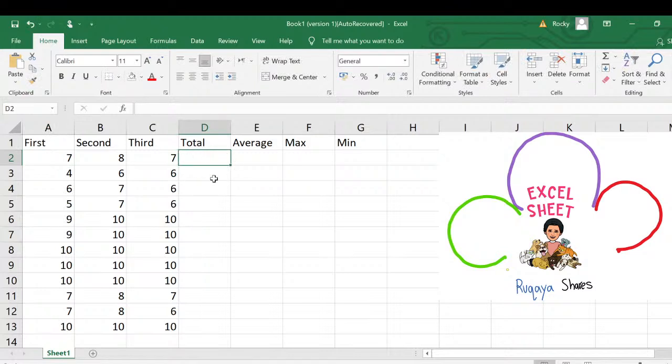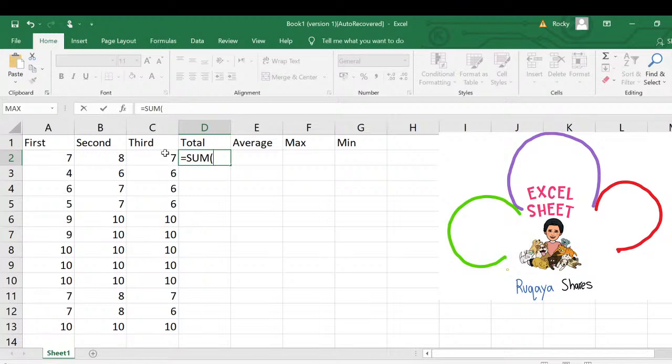And to add the formula to count the total of each of those students, first of all, the first thing you need to do is to write equal. So once you write equal, you start your formula. So equal and then sum. Okay, so you have it equal sum, and then you open parentheses. The first thing you need to do is to add 7 plus 8 plus 7. So the first, second, and third test.